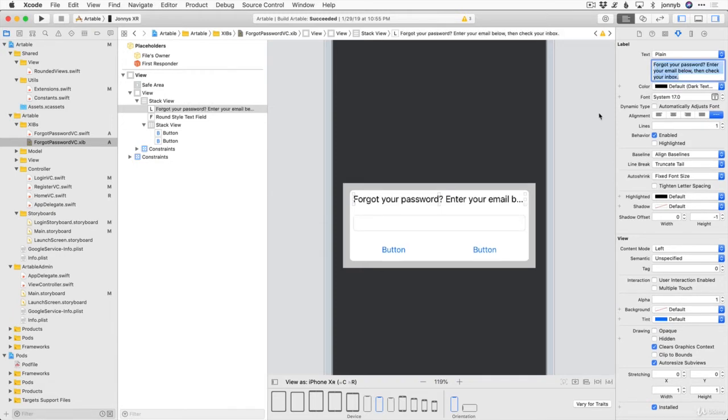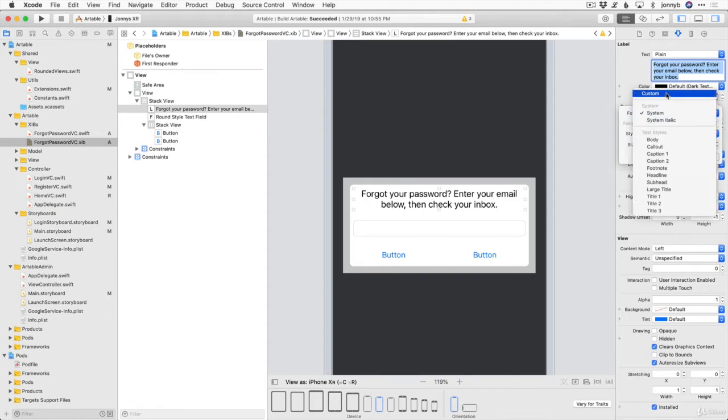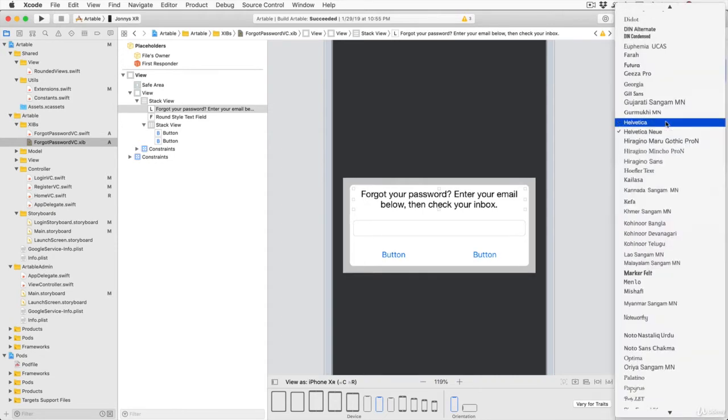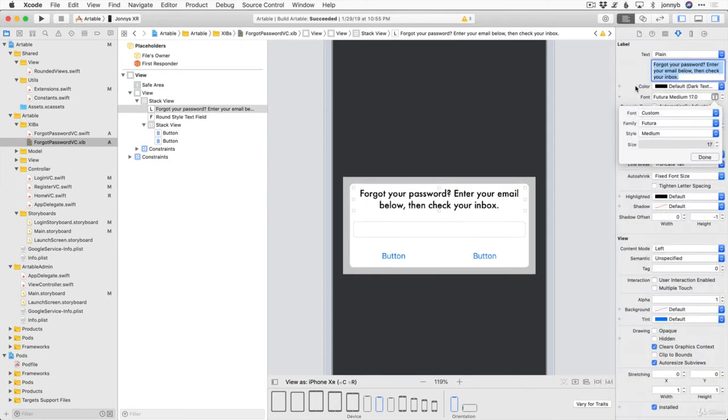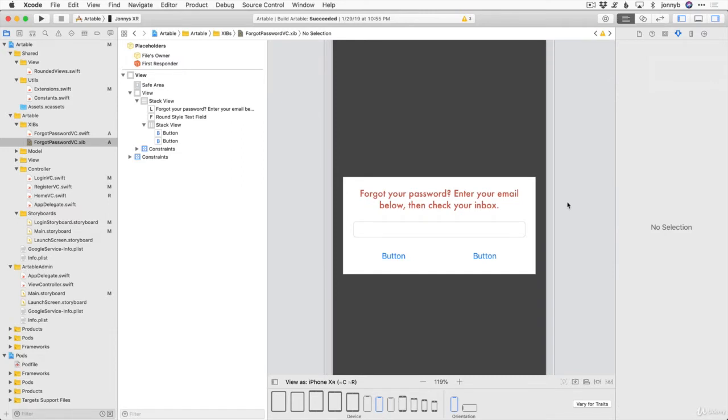There we go. And we'll need to set the lines to 0 so that it fills up as much space as it needs. And we'll change the alignment to center. And then we'll change our font to custom and the family to Futura. And then let's change the color to the red that we're using. All right, that's looking pretty good.